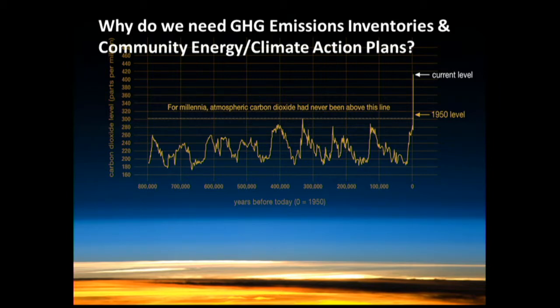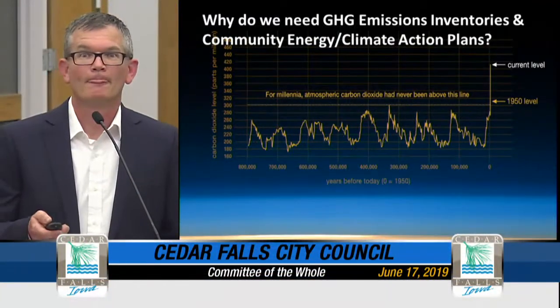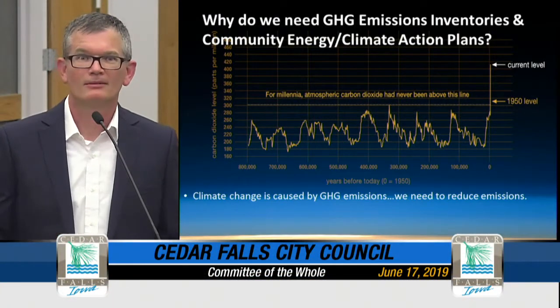So we've had this natural cycle over hundreds of thousands of years. It's gone up and down, but in recent years, particularly the last 50 years or so, we've seen a dramatic spike in those emissions into the atmosphere. The levels have grown dramatically, and we've also seen a corresponding rise in global average temperatures. So this is an issue that all of us need to be dealing with at every level to address it, including at the local level, to reduce emissions. That's the basis for this.